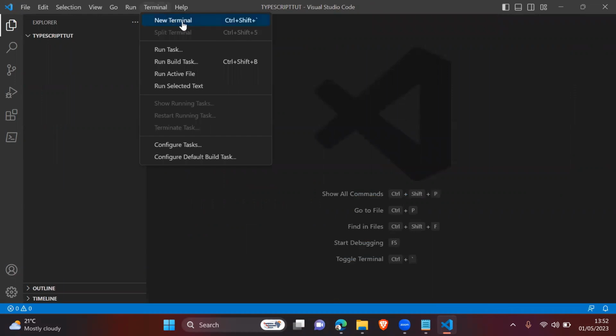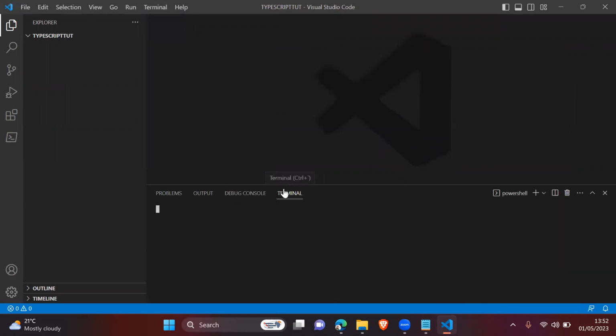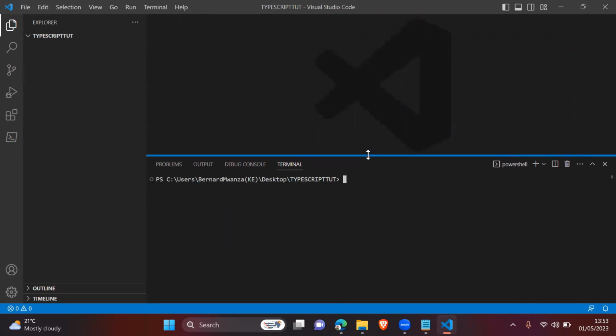Then you can go ahead and open the terminal. We're going to use the terminal to install the modules that you're going to work with. We'll be working with something called Node Fetch. For those who are JavaScript developers, they are aware of what Fetch is. It's a package that allows you to send requests using JavaScript.